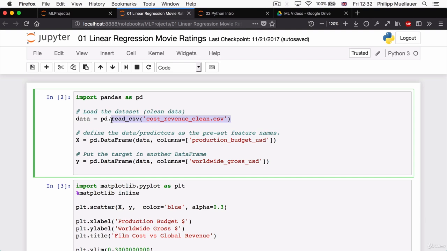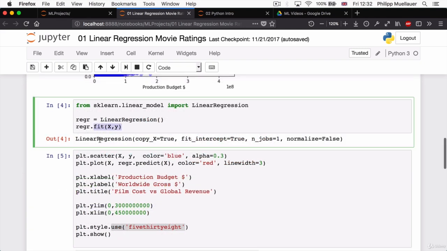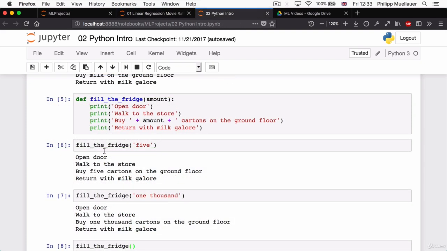Now we're going to look at functions with multiple arguments. We've actually encountered multiple arguments when we called the scatter function for our plot. And we also had multiple arguments when we called the fit function for our regression. Fit had two arguments, capital X and lowercase y. X was our movie budgets and lowercase y was our movie revenue. We can see that these two arguments are separated by a comma. But let's create our own function and have it take more than one argument so that we can see this in practice.